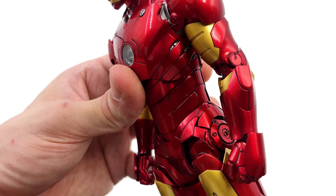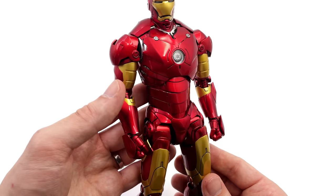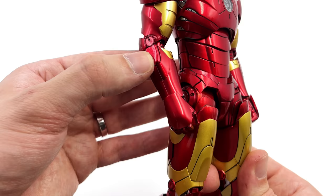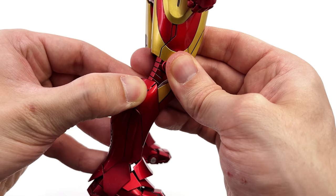Coming down to the arms, these things look awesome as well. The cool thing they've nailed here is the proportions — this guy looks like a dude in a suit. For specifically Iron Man 1, it has to look real because it was a practical suit. The arms are slightly more bulky, so too is the upper torso, but that's accurate to how the suit really did look. These pieces also swap out with either the missile or the shield, which you'll see in just a second.